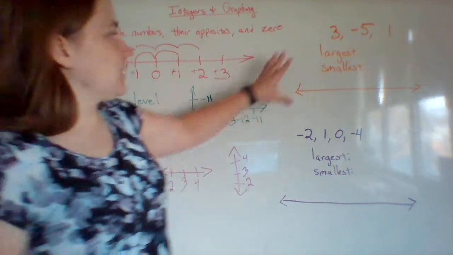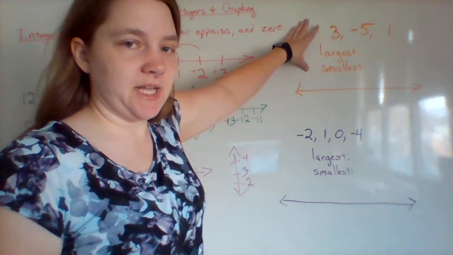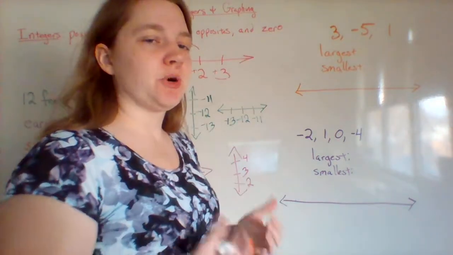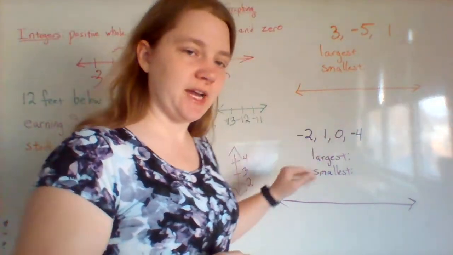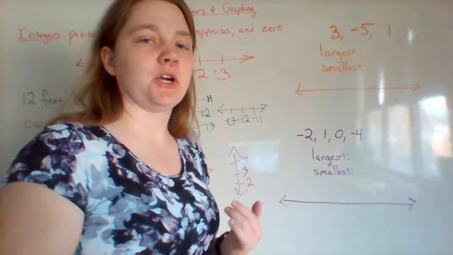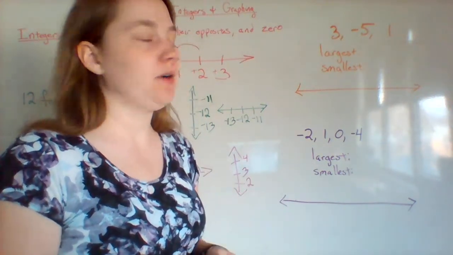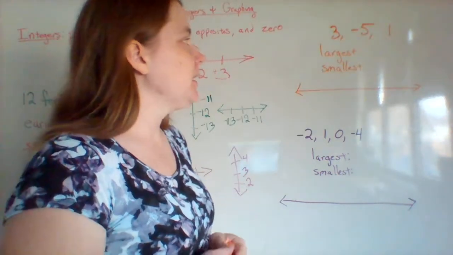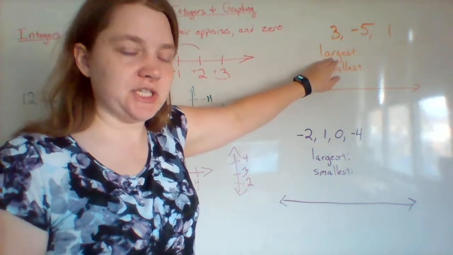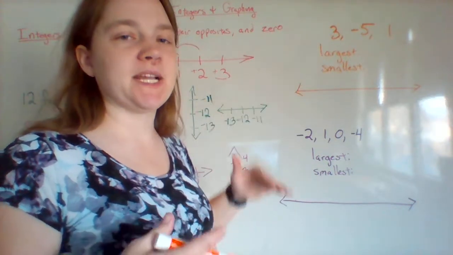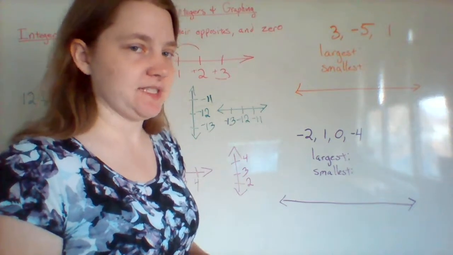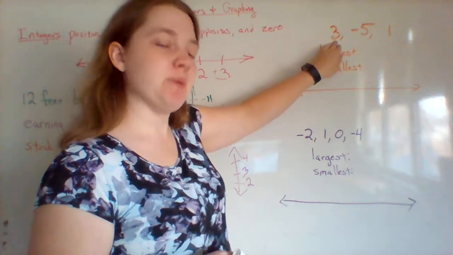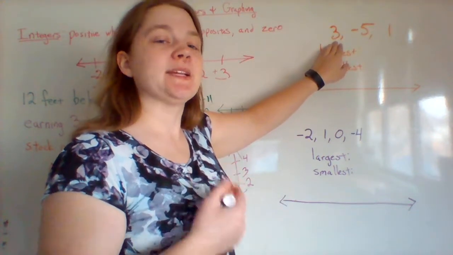All right, let's take a look at graphing a bunch of numbers at once. And if you graph a bunch of numbers at once, what's important to remember, because you don't know how long to make your number line at first, is to identify the largest and the smallest number of the group. So if I'm graphing 3, -5, and 1, the first thing I need to do is find my largest number. That's going to be the biggest number without a negative sign on it. So 3, -5, 3 is going to be bigger than -5 because 3 is a positive number.